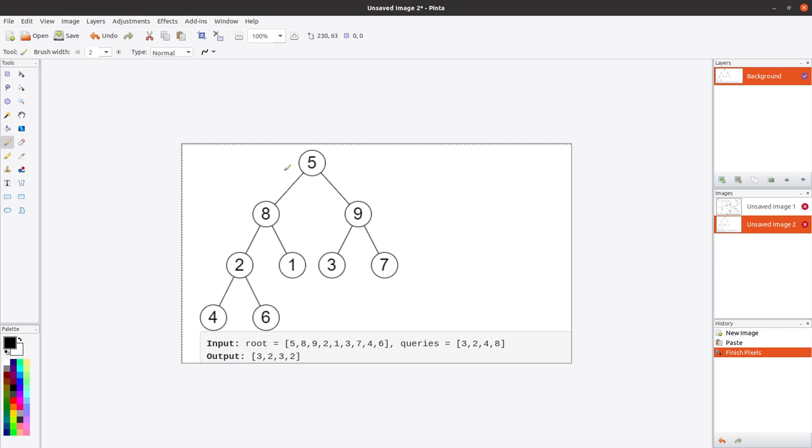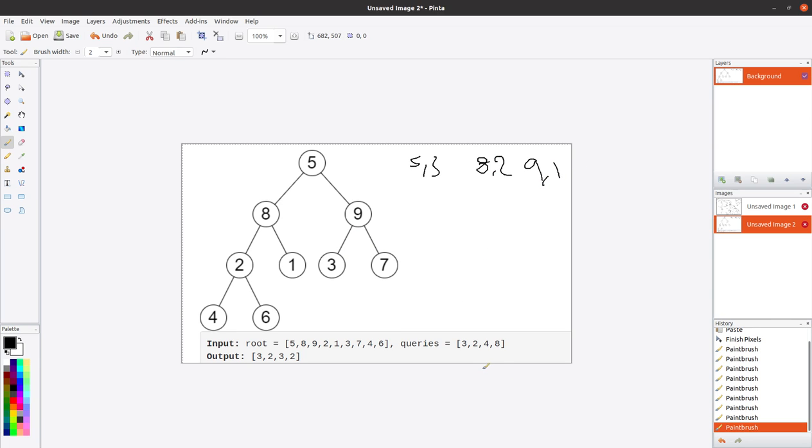So as we said, for every node we store the height. So we have a dictionary that has 5 with its height, which is 3, 8 with the height 2, 9 with the height 1, and so on. And let's see, so first we traverse the first level. The first level has node 5. Node 5 does not exist in the queries, so we move to the next level.